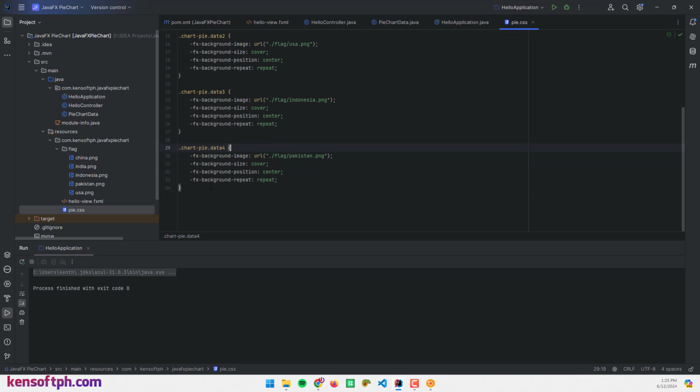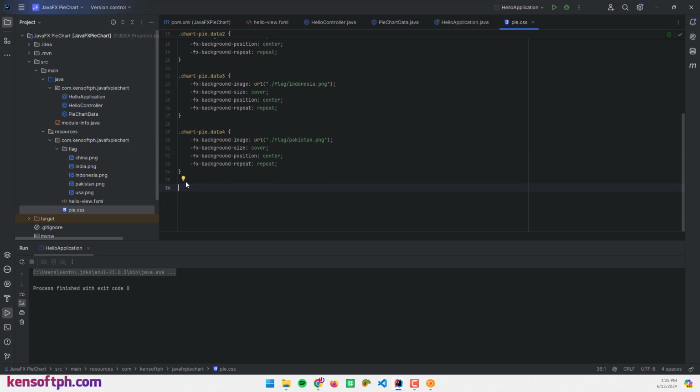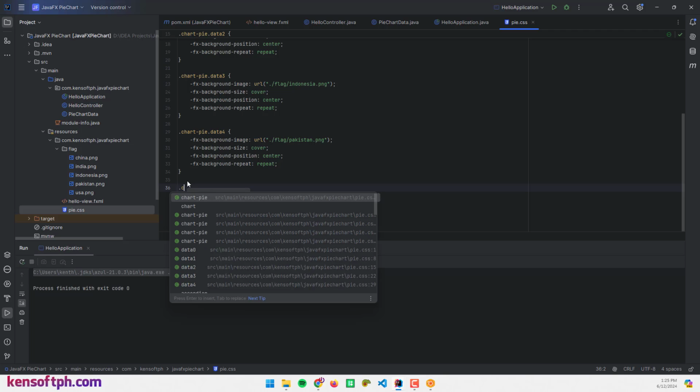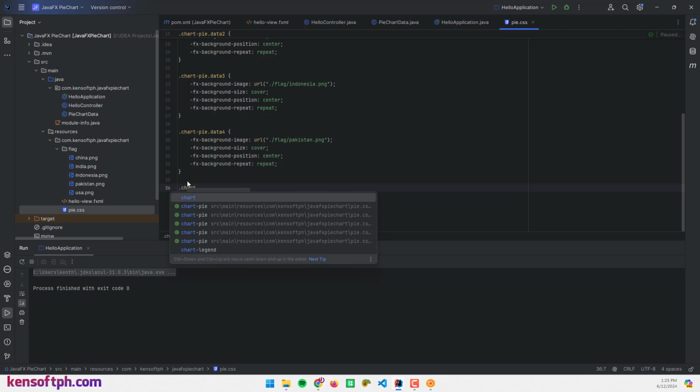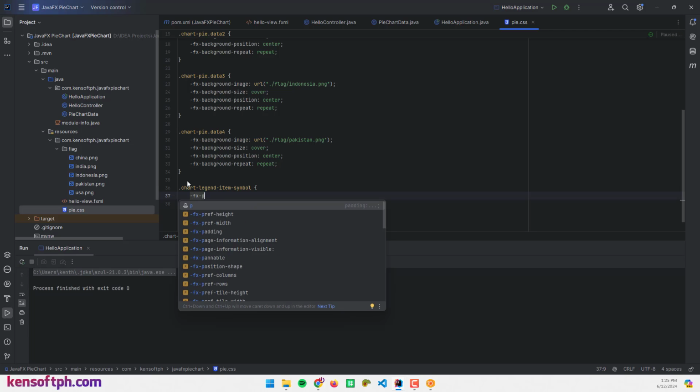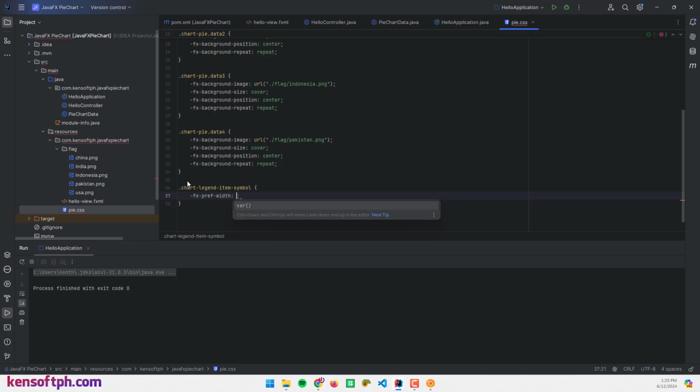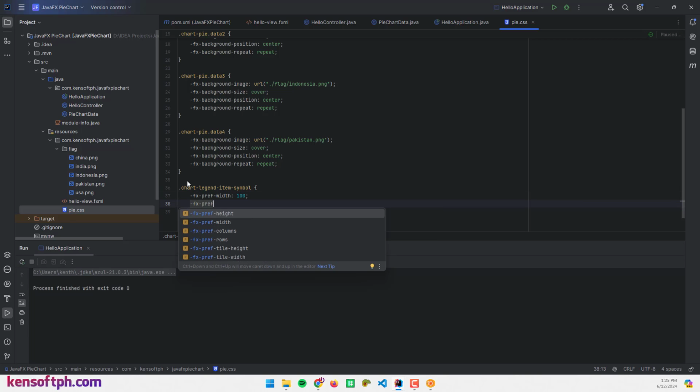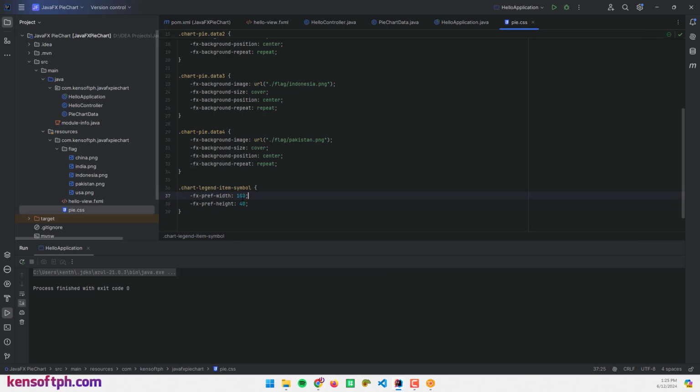All right. And for our chart legend, dash legend dash item symbol, fx preferred width to 100, and for the height is 50 or 40. Okay, I'll go with 40.